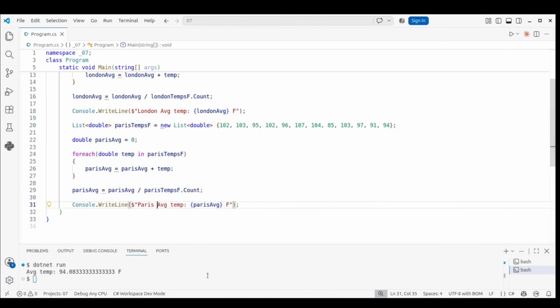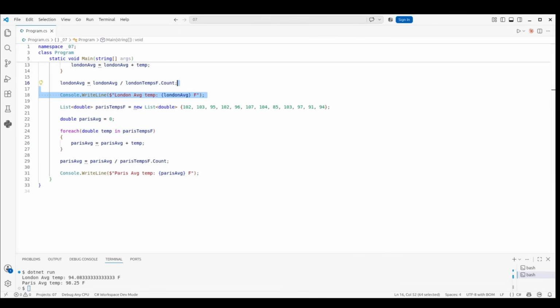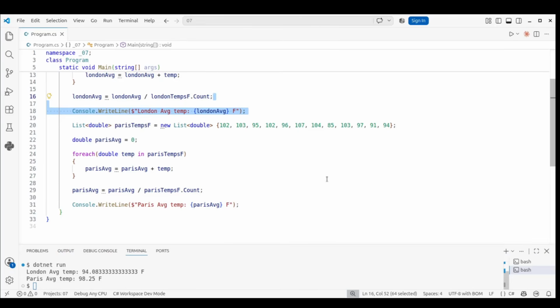Save that and let's run it again. Okay, and now we have London average temperature of 94 point something and Paris average of 98. And that's wonderful.